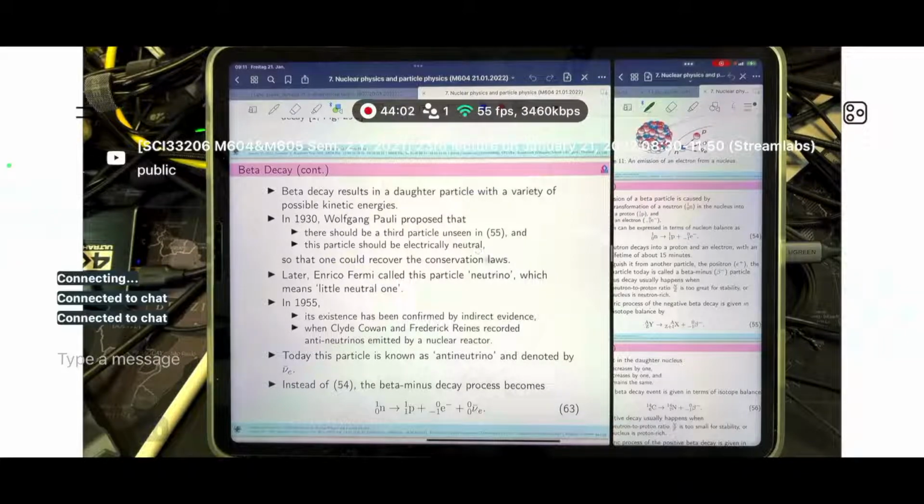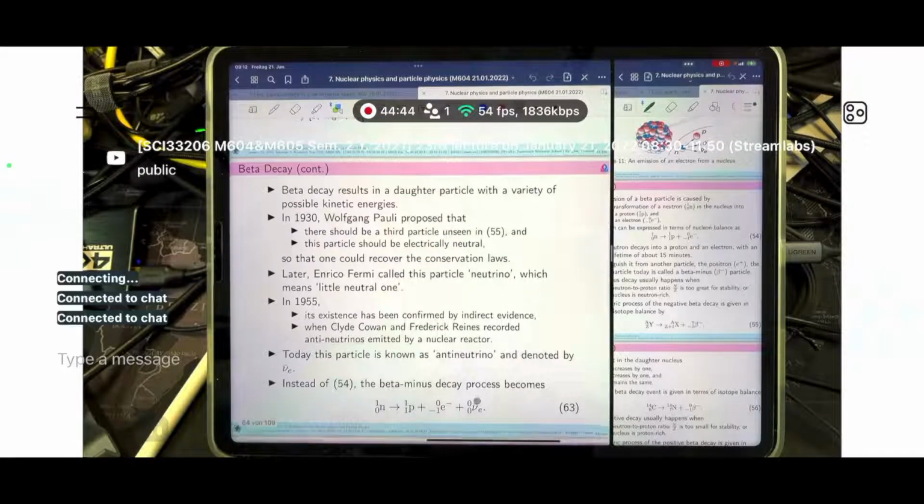Instead of 55, there should be another particle, and you can see the notation here. There is no proton, there is no value for the nucleon number, so it's a tiny particle that doesn't exist in the nucleus of any nuclei. It's nu, the Greek letter, with a bar. Bar means anti-particle. With a subscript e, it corresponds to the electron. So it's called the electron antineutrino. It takes place together with the electron.